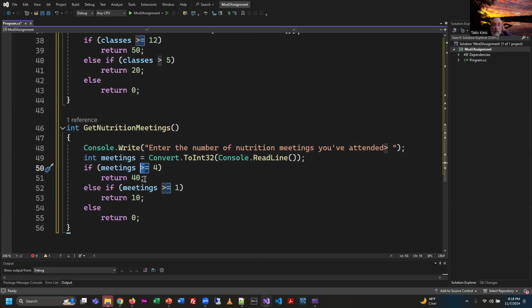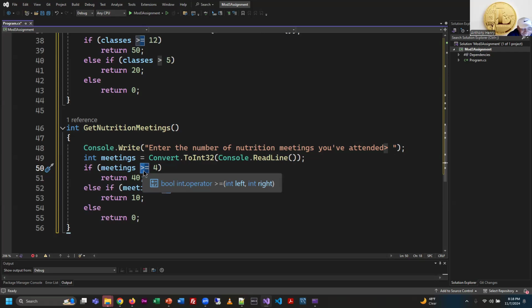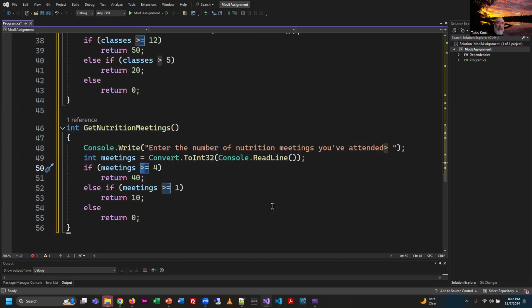So you could argue with me here that this should be equivalent to, or double equal sign, right? Then you could argue with me, well, this was a special week and we threw in an extra class and you have no way to account for it. And I should get my Amazon gift card, damn it. That's the other way to look at it. So let's set it up for that. Same scenario here. We're just looking for the meetings being greater than or equal to 1 to get 10. And otherwise, if they go to no meetings, they get no points.